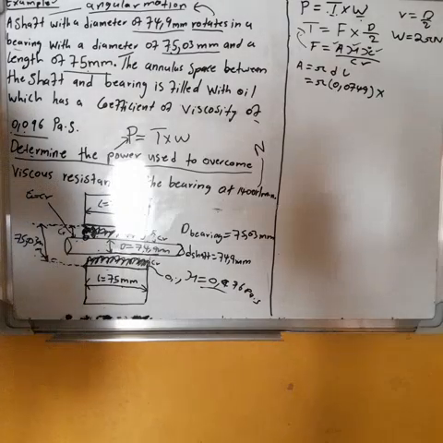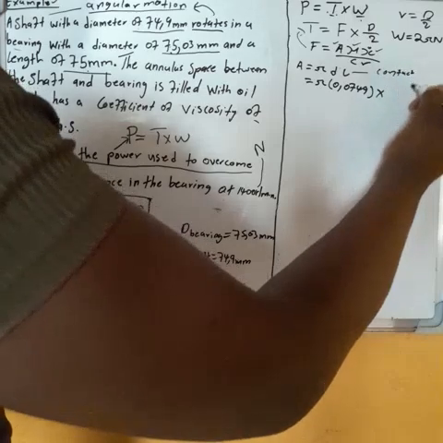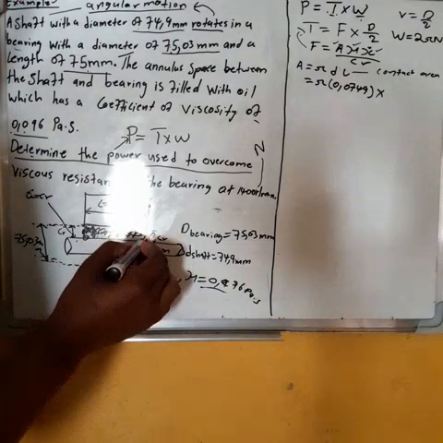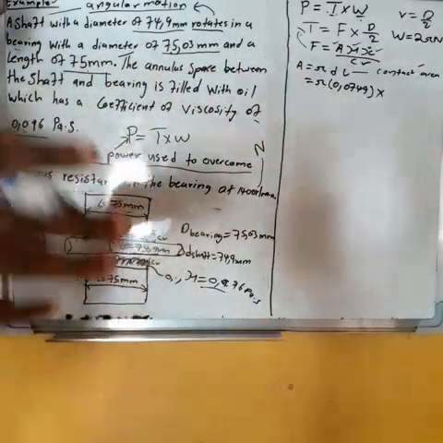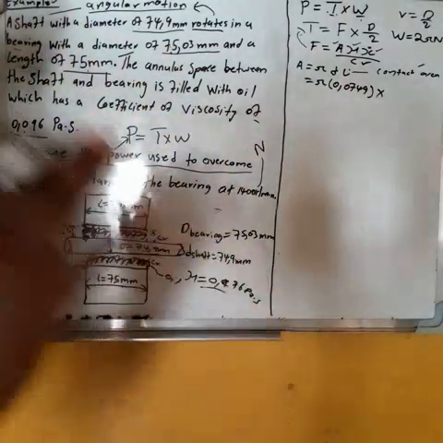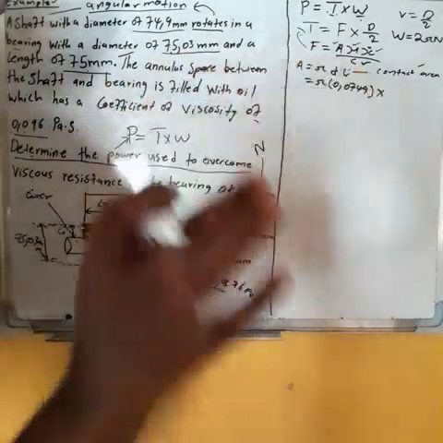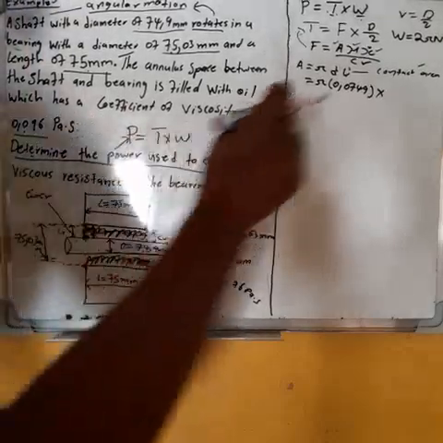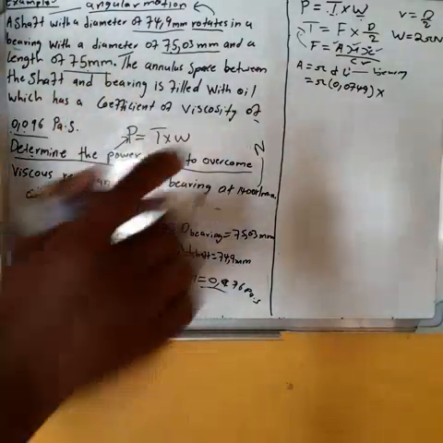The length that you're supposed to use is not the length of the shaft. It's the length of the contact area, where the bearing will be touching. The length of this contact is the length of the bearing, not the length of the shaft. Remember, if we're dealing with a piston, it's the length and diameter of the piston. But now we're dealing with the shaft. It will be the diameter of the shaft, but not the length of the shaft. The contact area may be a bearing or its parts, so it will be the length of the bearing. Always of the bearing, not of the shaft.